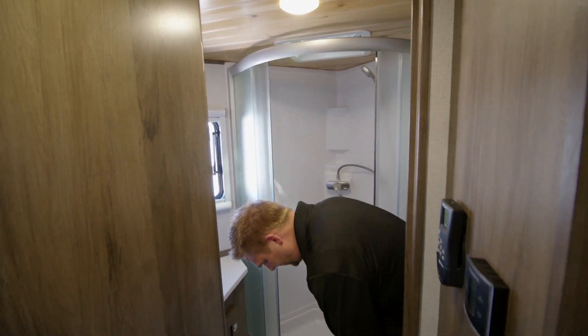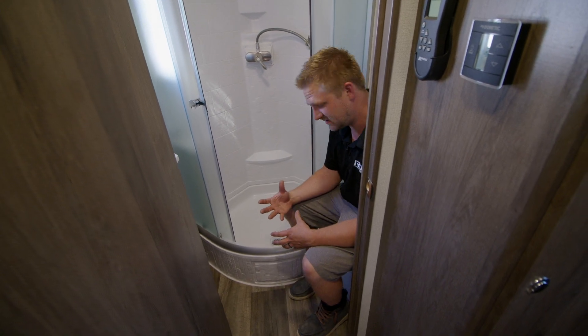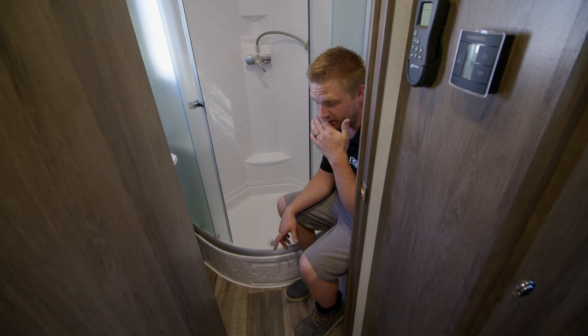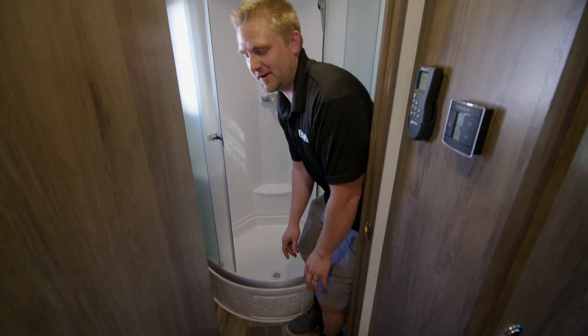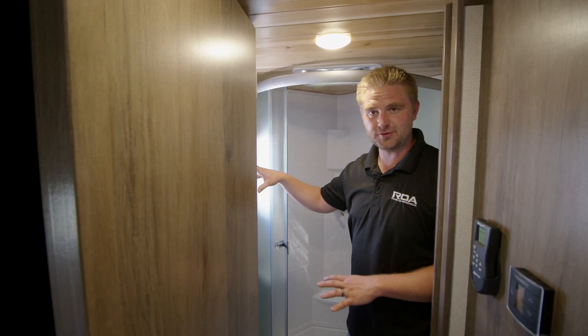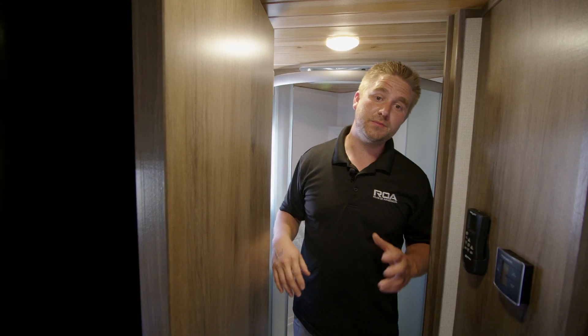Same thing on the toilet — if I sit down on the toilet and shut the door, it's just a little tight for me. And if I want to change my clothes and there are people in here and I shut the door, it's kind of difficult to do. Anyways, this is the original bathroom. The glass is real nice in here, I do like that — it is a nice bathroom — but I would like a little bit more space. So let me show you how we've made more space.